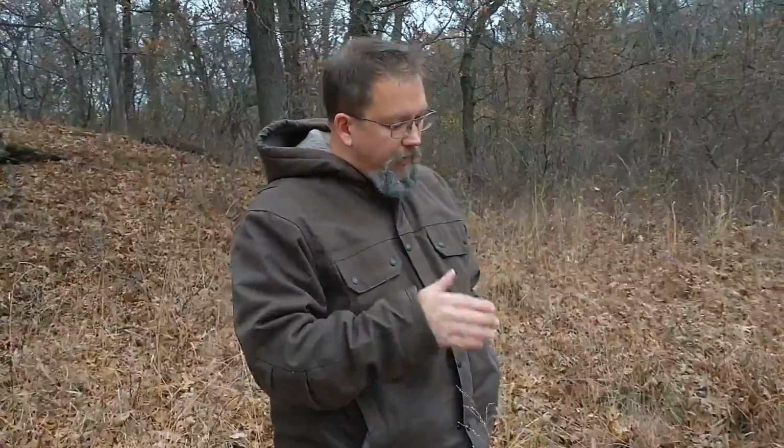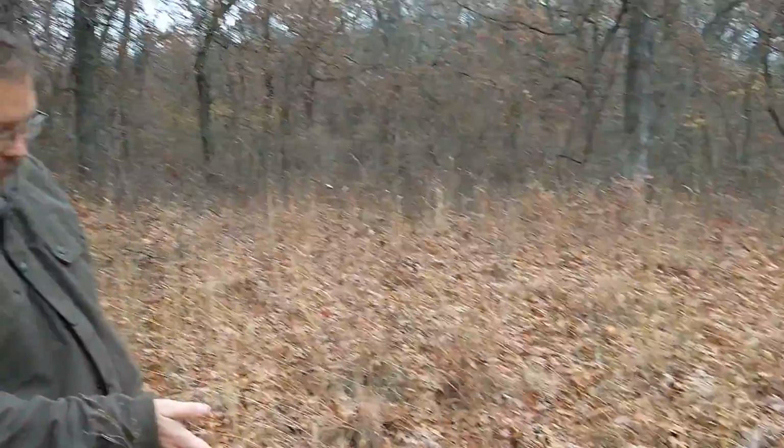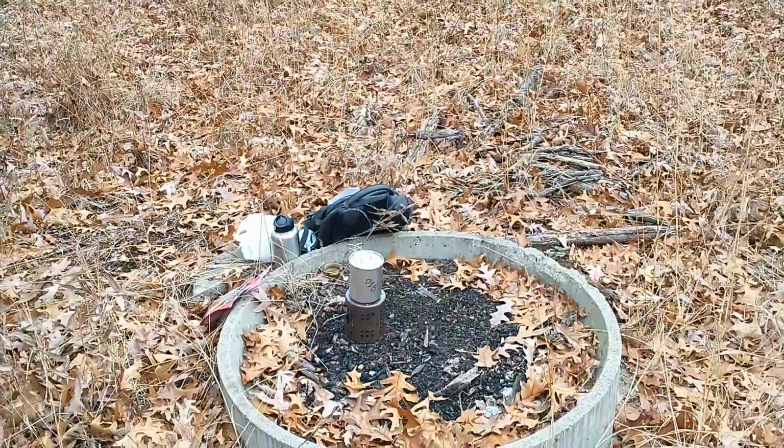This is one of 2 campsites that we found for sure. This one has the fire ring remaining that, as you can see, looks fairly new to me. The other one has nothing and is simply a clearing. The only other thing we found is an old parking place to observe off the dunes. We think it was parking. There's a sign there that years ago had the lettering washed off. You can actually see that in our other video, the one right before this. And the other campground is simply cleared.